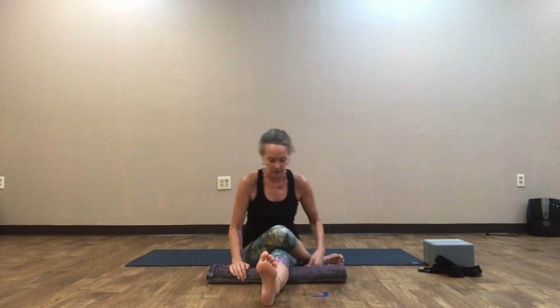But if you start to feel that having the pressure of one leg on top of the other causes that hyperextension, what it means is that you need to slide something underneath the knee. And it can even be like a rolled up t-shirt. So I'll show that really quick as we're doing this, just so that it's important that you don't hyperextend that knee. So you'd have some kind of padding underneath that knee, and then you're gonna cross your right leg over the top of your left.